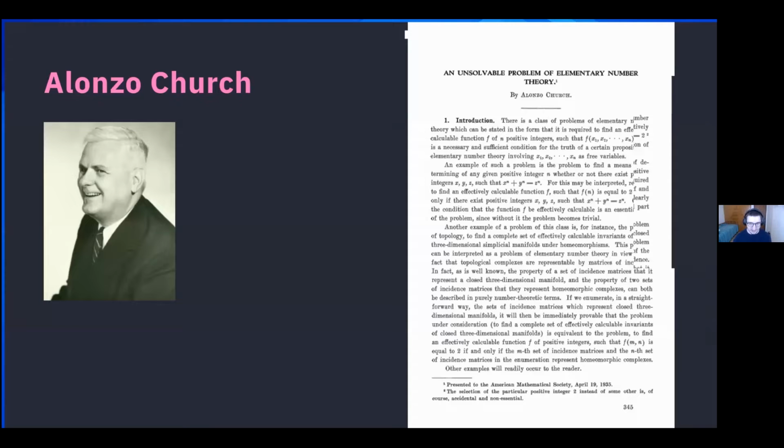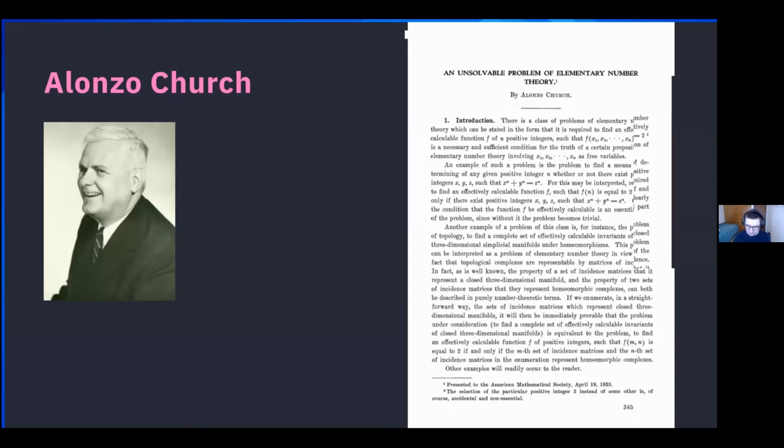Later in the 1930s, Alonzo Church published a paper on an unsolvable problem of elementary number theory, where he proved that the Entscheidungsproblem, sorry if my German is not perfect, which is a decision problem, was unsolvable.